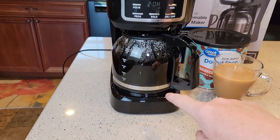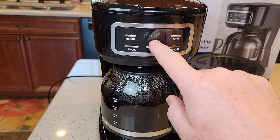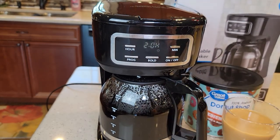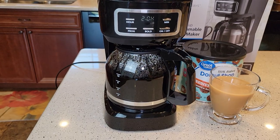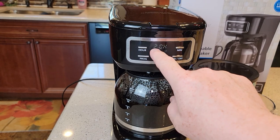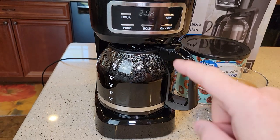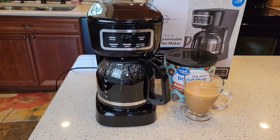It's done brewing coffee and it's going to keep the warming plate on. When it's done brewing, the display shows a countdown timer — you have two hours left. The next interval it shows will be 1.5, then one hour. It's going to keep the warming plate on for two hours. The way you know it's on is the little power light is on. After the two-hour countdown, it will shut the warming plate off, the power light goes out, and the coffee maker will be off and safe.